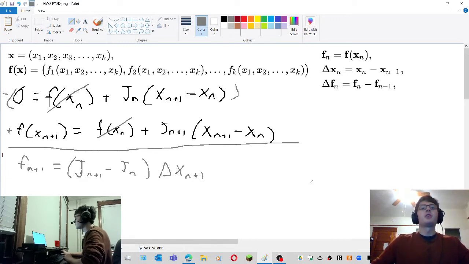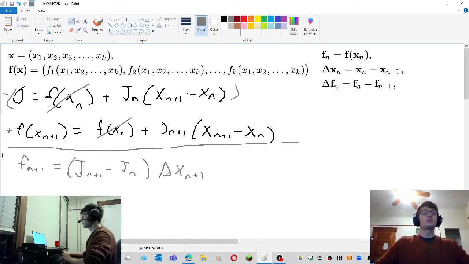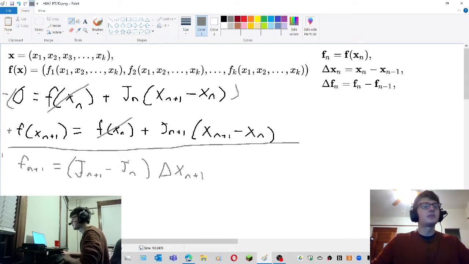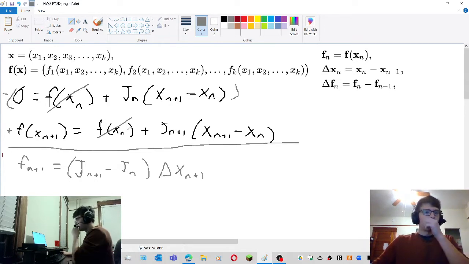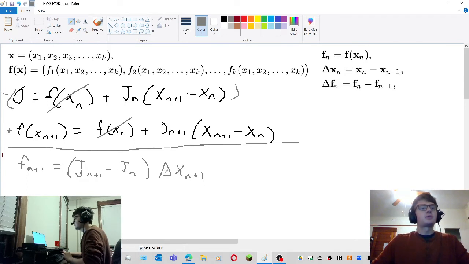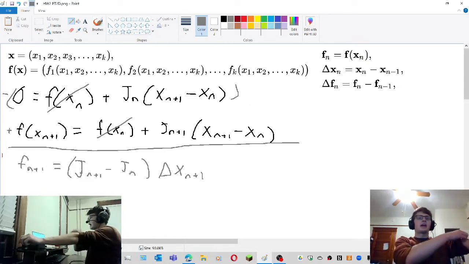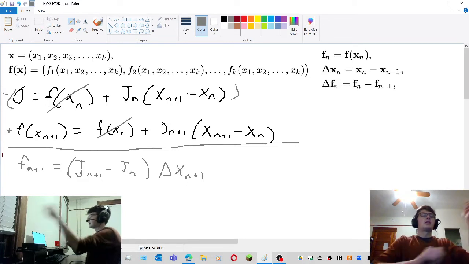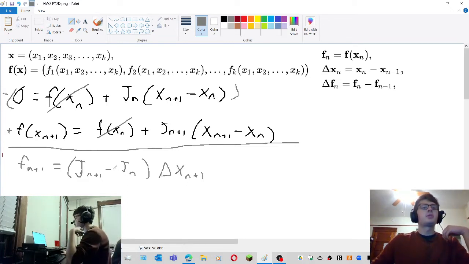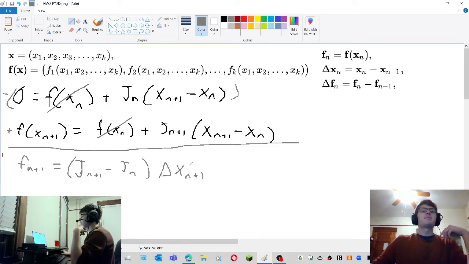I'm trying to follow the nomenclature so that it's easier to associate it with what Wikipedia says the answer is at the end. So when I have this value of f_{n+1}, what do I want to do with it? Well, I guess that's not a super clear question. I could maybe take this difference between the Jacobians, and I could multiply it by any vector of values of x, and I'll maybe call that u.